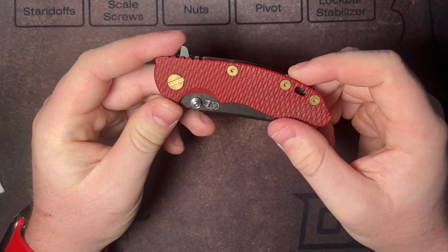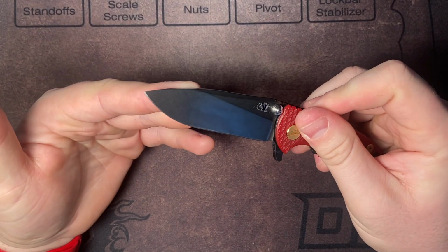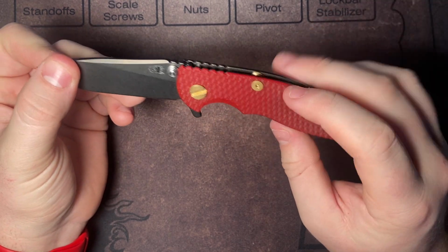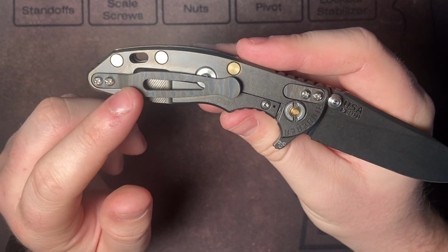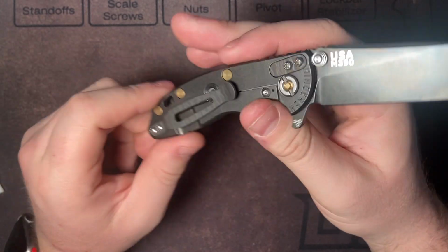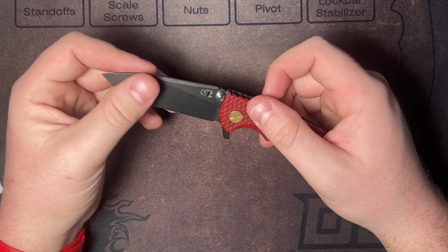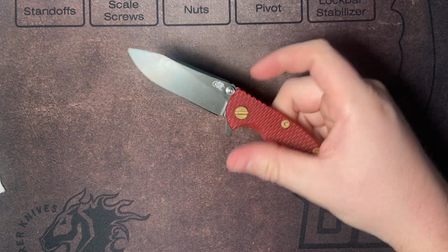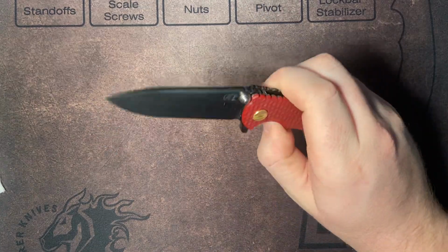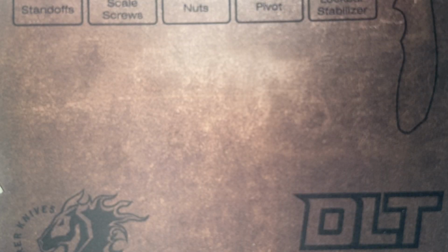Next, this one I know was not in the last video. This is the DLT Trading exclusive Battle Black Slicer with red G10 and brass hardware that I put on it. Also with a flame titanium filler tab and clip. This was a gift to myself for graduating lineman school. I graduated in August. Recently just started a new job. So I'm now in the union. So hopefully more knives to come because of that. But yep, 3-inch slicer. Love this knife. Call it the Iron Man because it's red and bronze color.